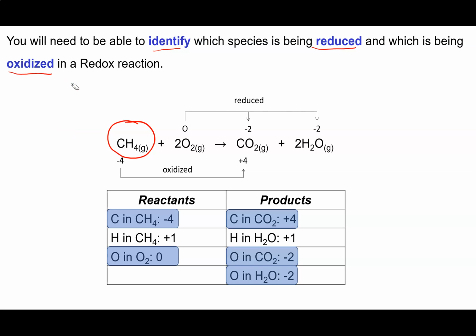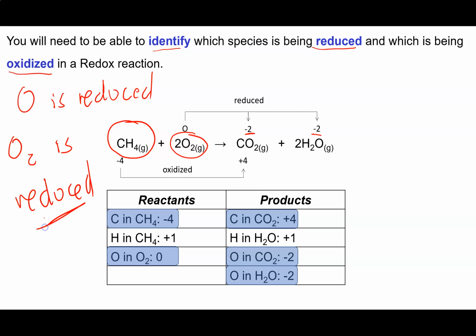Okay, and then now if we look at this, we'll see that the O2 here, the molecular oxygen, its oxidation number changes from 0, because it's in the elemental form, down to -2. So the O2 undergoes reduction. The O2 is reduced, or we can also say that the O2 is the oxidizing agent. Got to be a little bit careful with the language there. Again, we don't say that O is reduced. We could say oxygen in O2 is reduced, but that would be weird. The convention is just to say O2 is reduced. So we give the whole species containing the atom that got reduced.